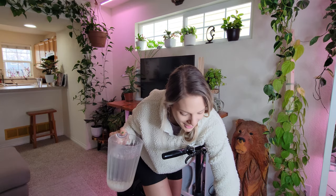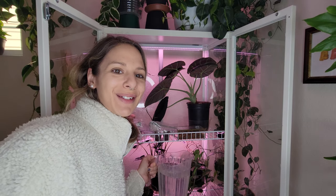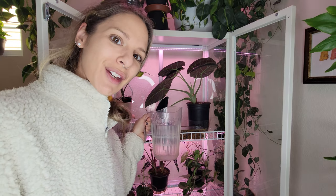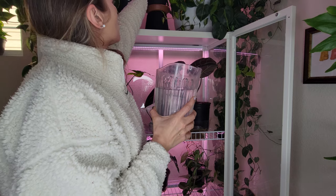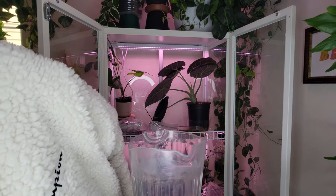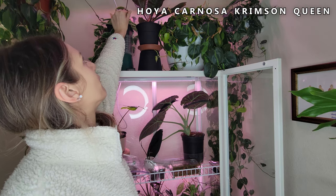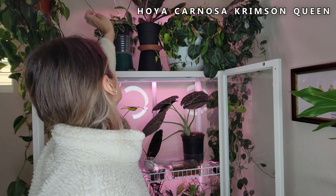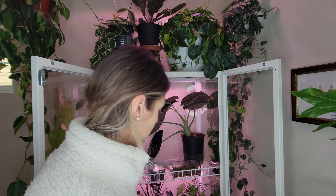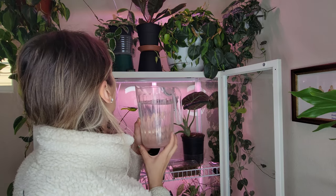All right, we've got our water filled up and ready to go, so let's do the cabinet first. Let me feel up here - the leaves on my hoya up here are very very flimsy and very soft, and the pot feels pretty light as well, so I'm going to go ahead and pour some water in here for my hoya. It kind of depends - sometimes I prefer to bottom water, sometimes I don't. In this case it's purely just convenience.